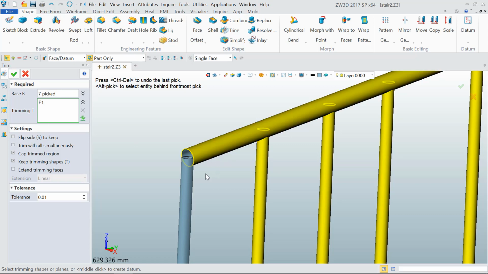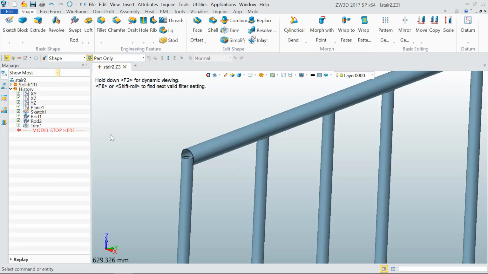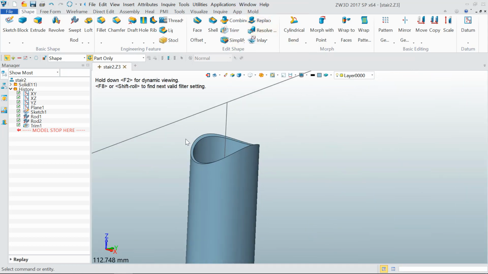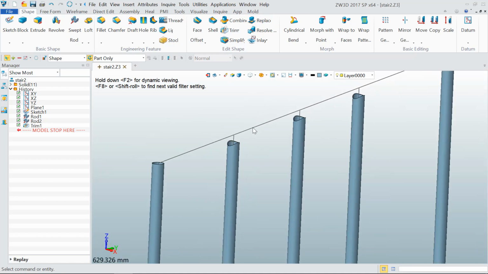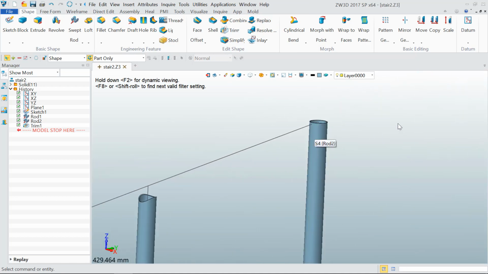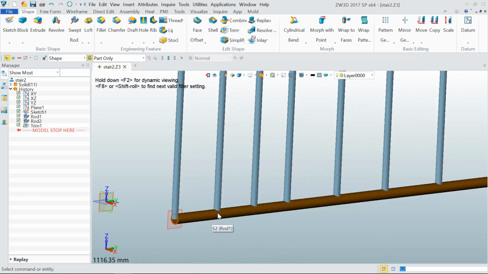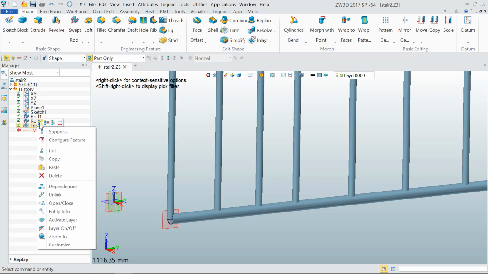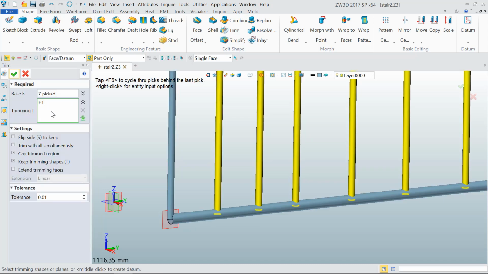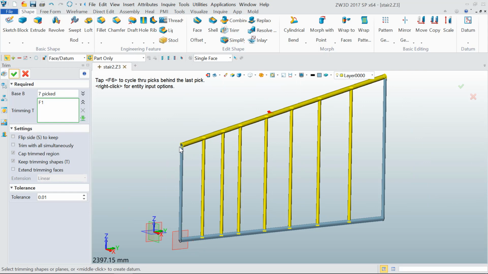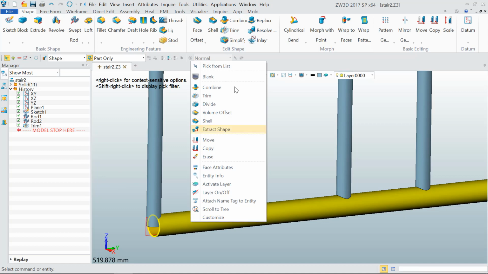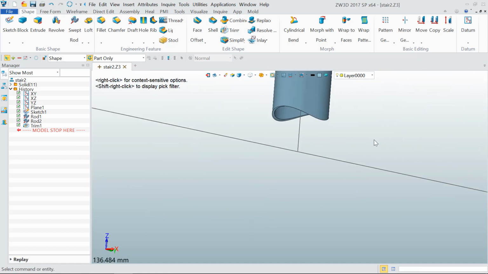Now this time we'll choose the external face only and observe the results. Now I will blank this top member, and you can see that even the remainings of the tube are now removed. So this is a better outcome. Not to forget the bottom side, we also need to do the same thing. We can do all in one command. Just right click and redefine the trimming operation again. For the trimming profile, we can choose the top external face and also the bottom external face at the same time to do the trimming. Now let's do a quick blank, and this is what you get.